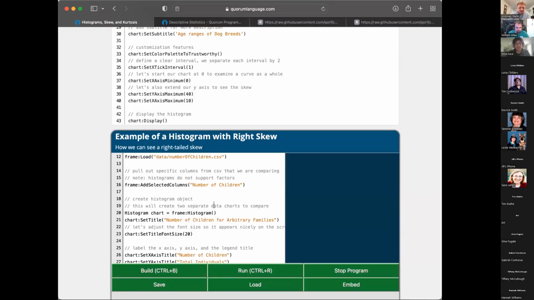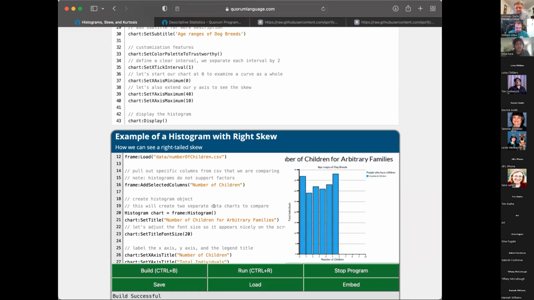Okay, so I'm going to press Control R, or you can navigate to the button. And I forgot to turn the screen reader, VoiceOver on Safari, on. Okay. And so you'll notice that visually on the right-hand side, it pulled up a histogram.